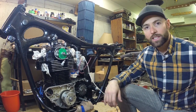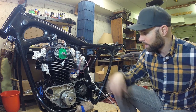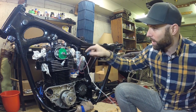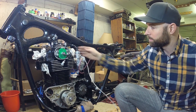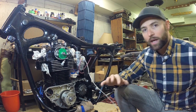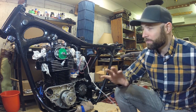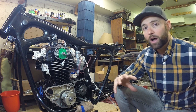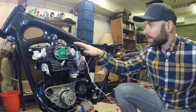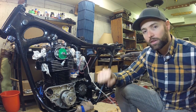All right, so you can see obviously that I have the other carb in place. That's looking pretty good. I clamped them down and those are all ready to go. I do have a little bit of extended wire that I'm concerned about that's going to rub on this boot. So I might have to shorten this and re-solder, but that's all right. I'm gonna wait until I get the correct throttle and then finish that whole throttle cable off and get that measured perfectly. Because I don't want to take off too much space here and not have enough to wrap around the twist throttle thing.